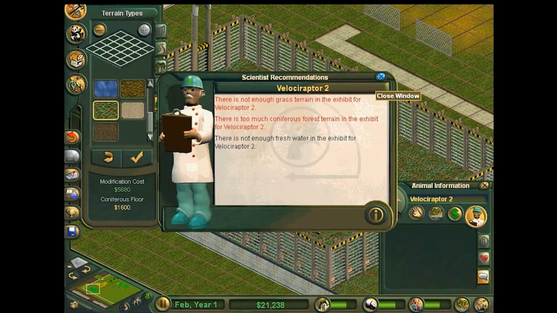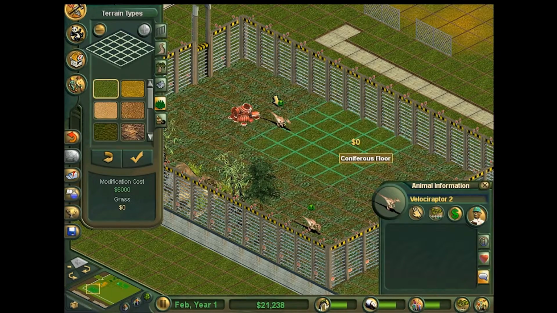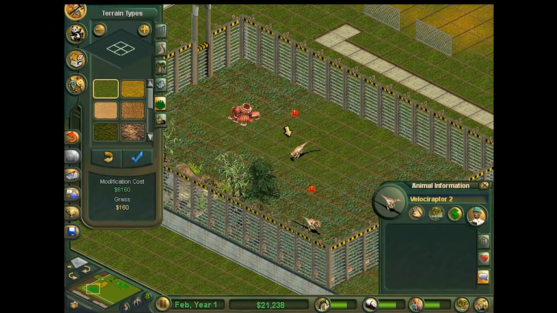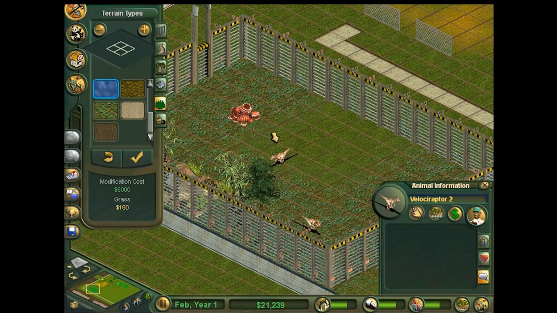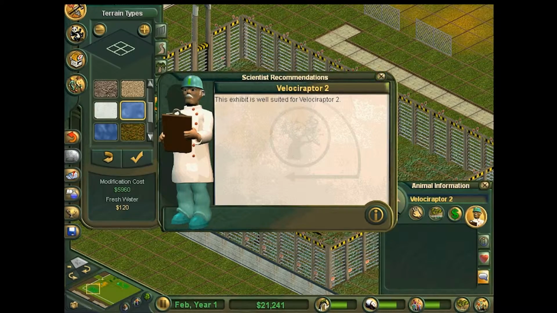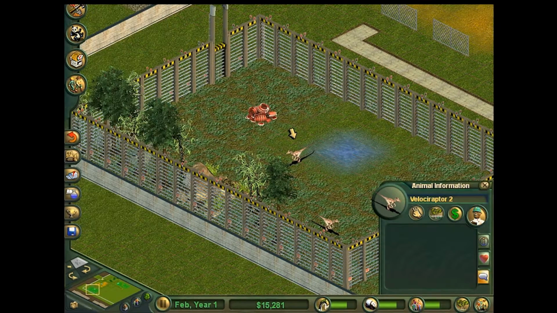Too much, not enough grass. Okay. We gotta do this the hard way, you guys. Well, I guess this is the easy way. Oh, see. Okay. Fresh water. Oh, yay! Perfect! They are so happy now.